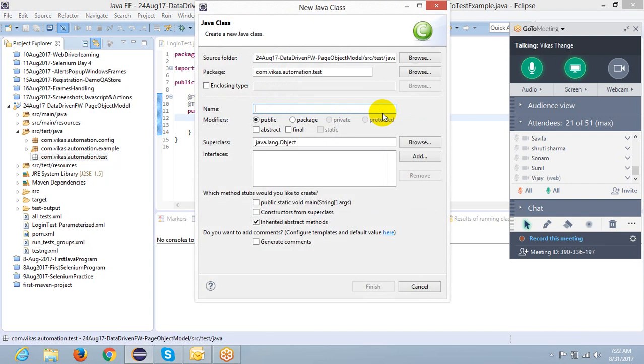So creating a test class. You can take any example. I will go with the simplest example, that is the login test with multi data or data parameterization, or login data driven test. This is the name of my class.